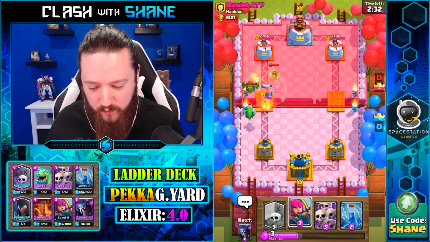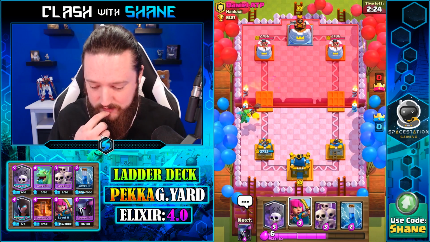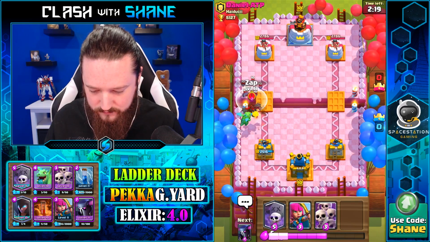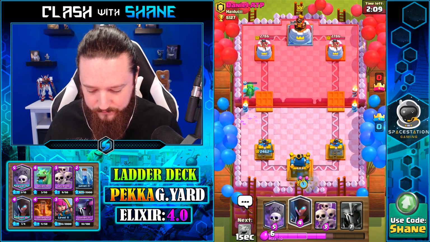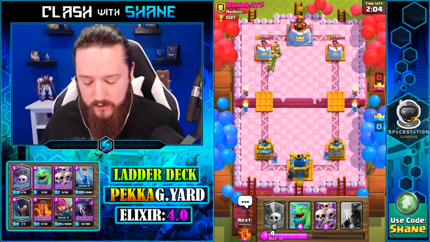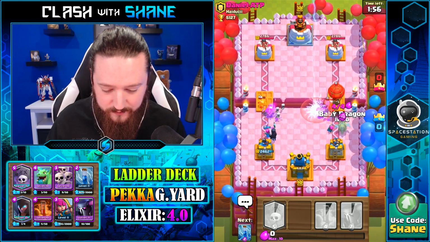Once again, I find myself wondering what this Night Witch is doing in my deck. I don't really find her to be that effective for anything at this moment. Let's go. Put archers here. Goblin Gang, Wizard, Lava Hound. We haven't seen Balloon yet, so it's unconfirmed. Oh, there's the Balloon. There it is. Might actually have a free spell too.